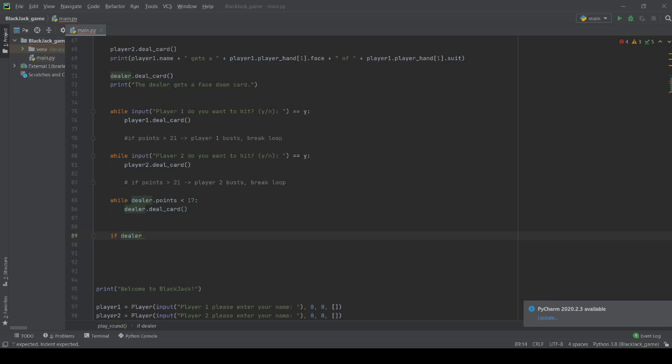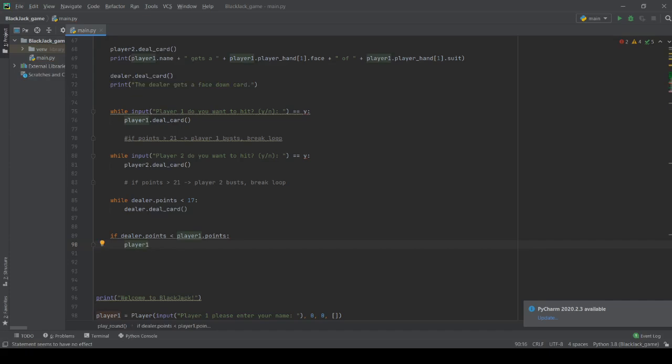So that means if the dealer has less points, dealer dot points is less than player 1 dot points, player 1 dot score plus equals 1.